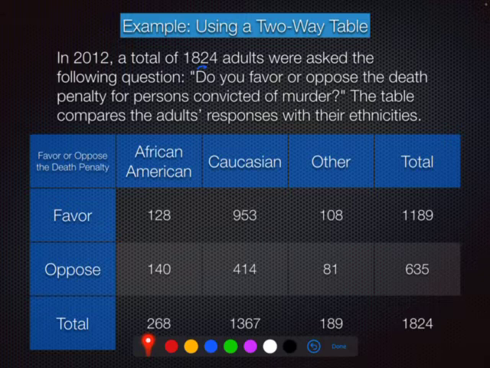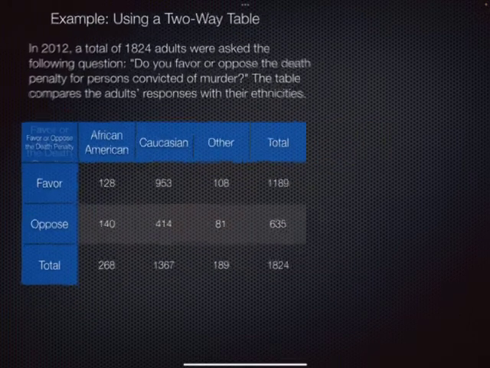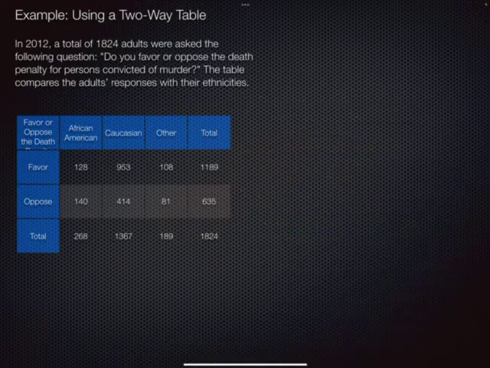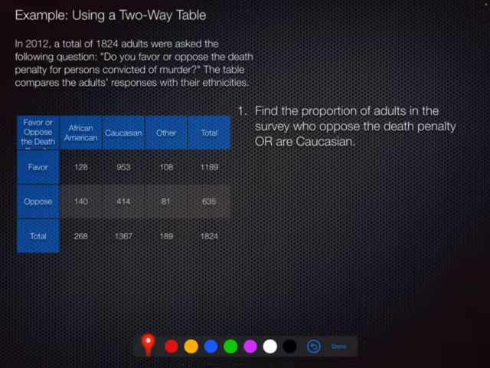So let's answer some questions about these. Again, on the next slide, you'll see a bunch of questions, but then we will break it down and do one at a time. Okay, find the proportion of adults in the survey, yada, yada, yada. I'll pause it for a moment if you want to look at it, or pause the video. On the next slide, you'll see it's just the first question. So here it is. Find the proportion of adults in the survey.